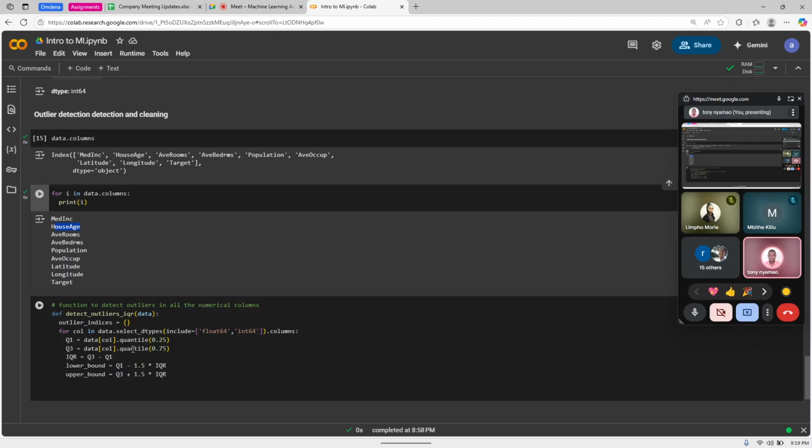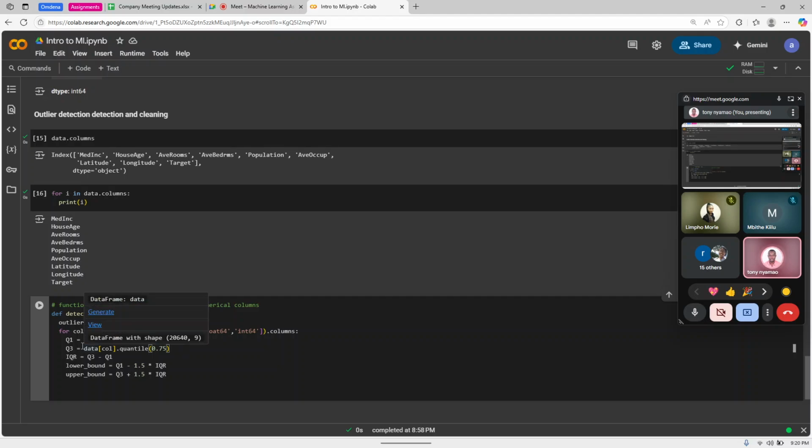So I'm going to make use of the IQR detection. I need to calculate my Q1 and my Q3. Where I have data.col, the iterated current column is passed through quantile 0.25, because you are detecting outliers for each of the data fields, which are the column names.